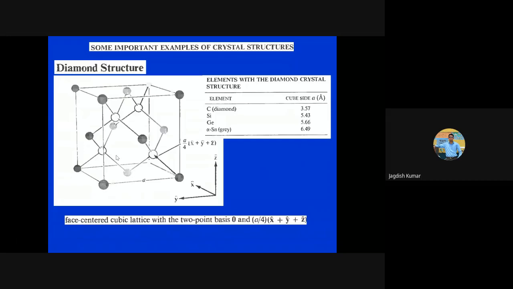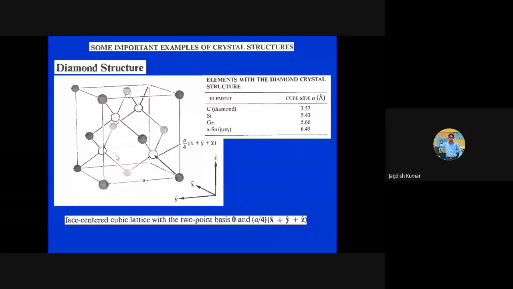If you go back and try to recall the previous lectures, I emphasized a very important point while discussing lattice, that the lattice is nothing but a periodic arrangement of points. There is nothing like atoms, or lattice has nothing to do with the atom. So ideally, lattice is just a periodic arrangement of points. So the statement that diamond has a face-centered cubic lattice is as true as anything. So what should be the lattice for a diamond structure? It should be a face-centered cubic arrangement of lattice points, where you have lattice points sitting on corners of the cube and on the centers of the faces.